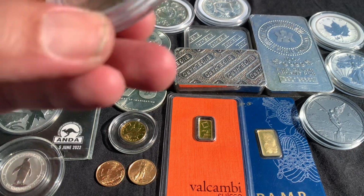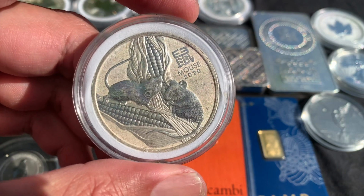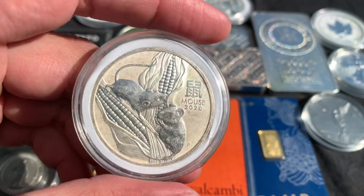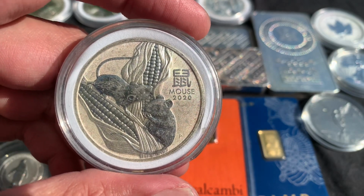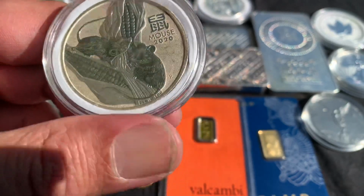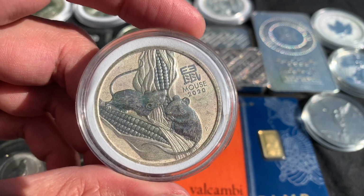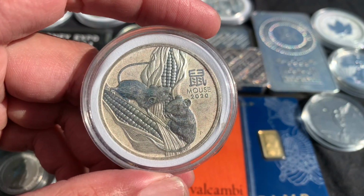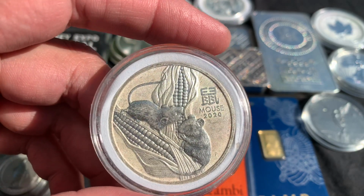Now, another interesting story, finding another coin shop after I lost that one. So I tried a few coin shops in the area, or more accurately to describe them as pawn shops that pose as coin shops, because they're kind of gold and silver pawn coin shops, which is just a glorified pawn shop. Anyway, one day I went in there to sell that Krugerrand, because I was just going to dump it because the spot price was high. And I was like, if I can get maybe a little bit over spot, like $50 over spot, I'll just get rid of it.